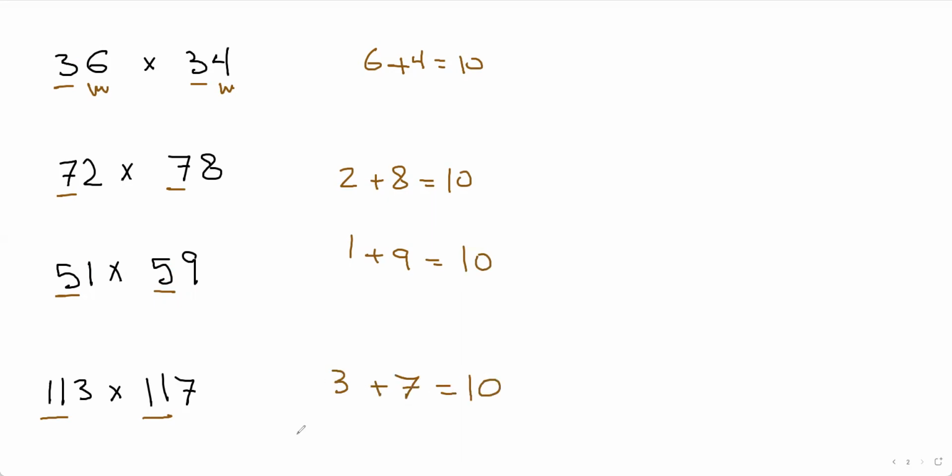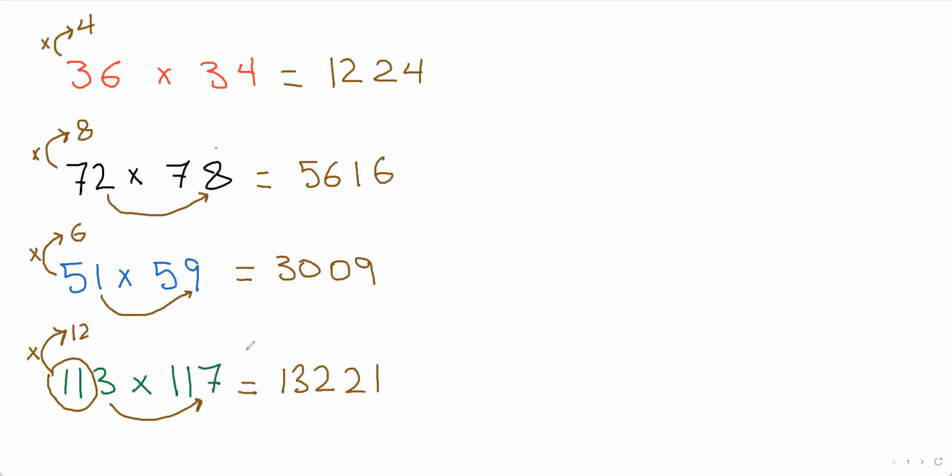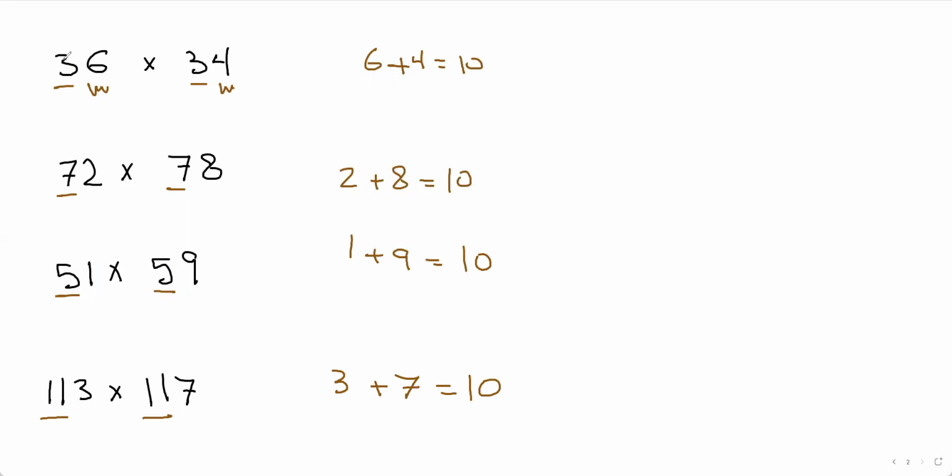So the only way this would work is to satisfy these 2 conditions. The beginning numbers, which is 3 here and 3 there, 7 there and 7 there, 5 here and 5 here, 11 here and 11 there, they must be the same. And after that, the end numbers, which is the 6 and the 4, and the 2 and 8, and 1 and 9, 3 and 7, they must add up to 10. I know, I wish this would have worked all the time without any conditions, but unfortunately it only works with these 2 conditions.